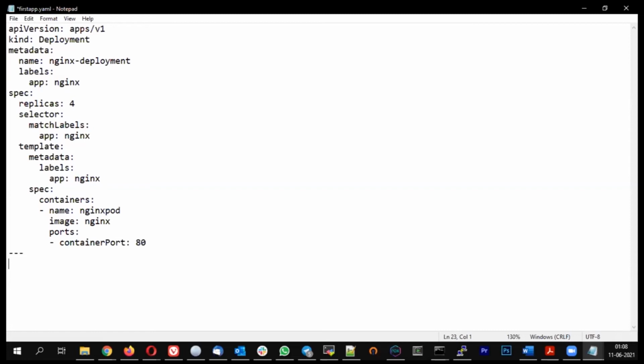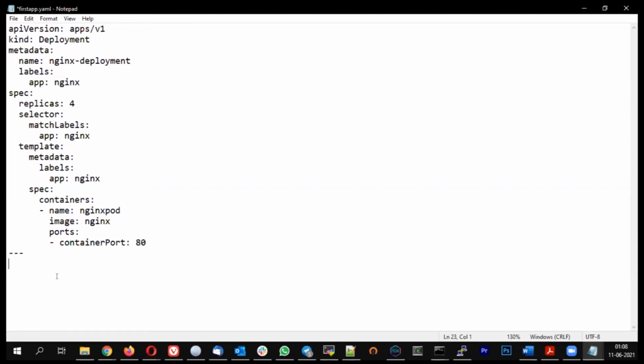But for a simple microservice application, try to write it to a single file. And to differentiate two different resources, you can use the 3 hyphens. In YAML, 3 hyphens represents the end of the particular block.